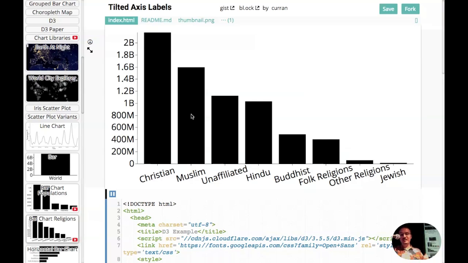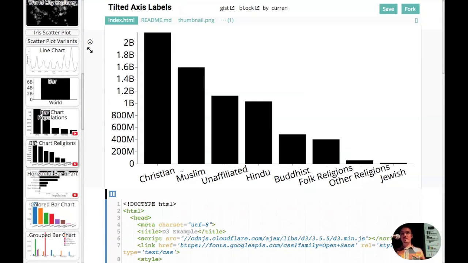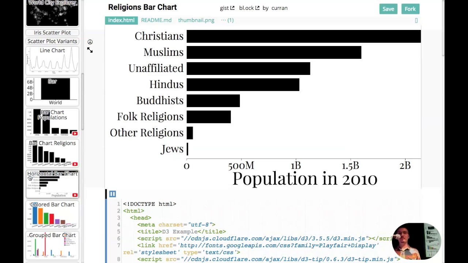This shows how you can have tilted axis labels. That's something you can do with D3 and SVG. And it's cool in situations like this where you can fit more labels. But also, if you're making a bar chart and you don't have enough room for your labels, you could tilt them all the way to the side, or you could make a horizontal bar chart. So here's a horizontal bar chart with the same data and some tooltips. See, that's one common interaction, tooltips. You hover over it, you get more information. And that's using a library called D3tip, which is not part of D3, but it's built on D3. It's really nice for tooltips.